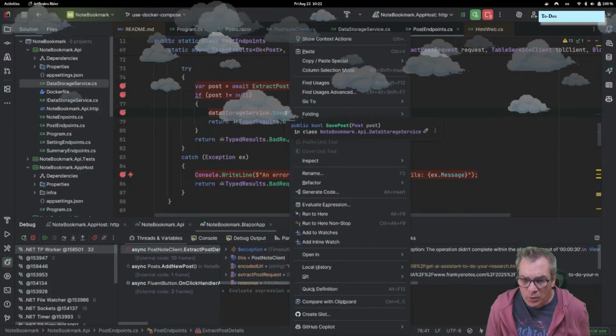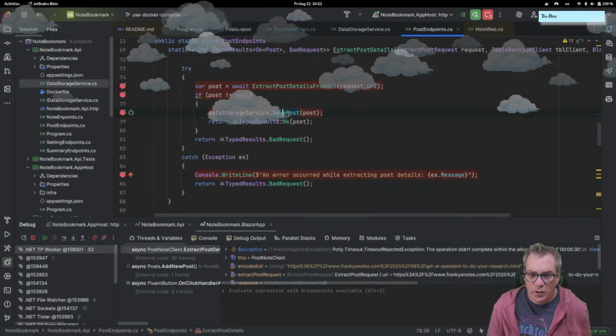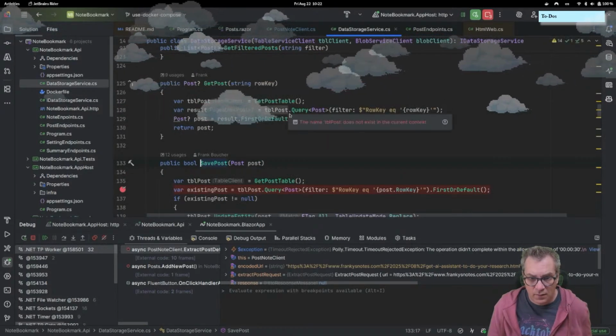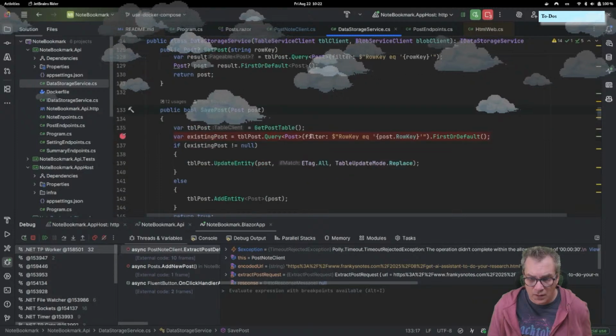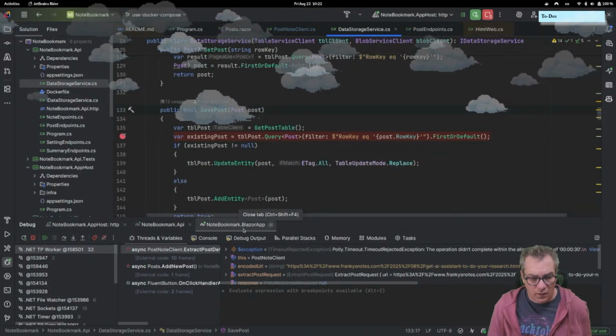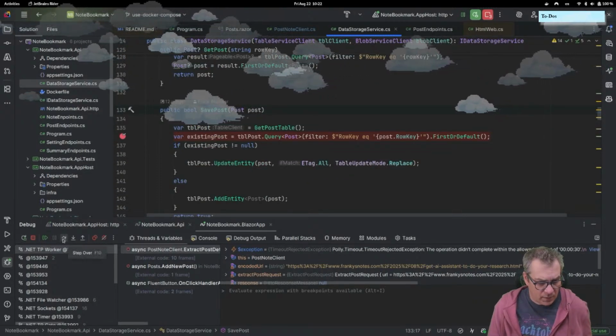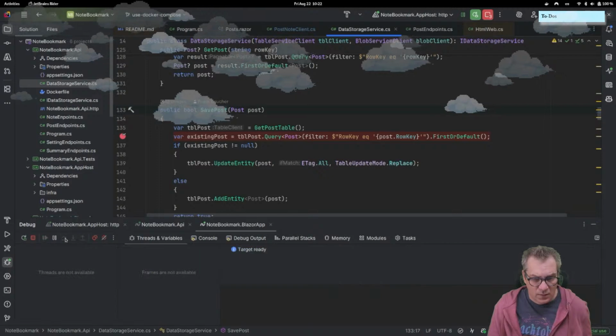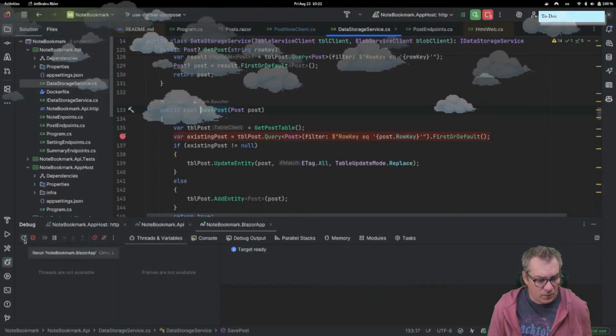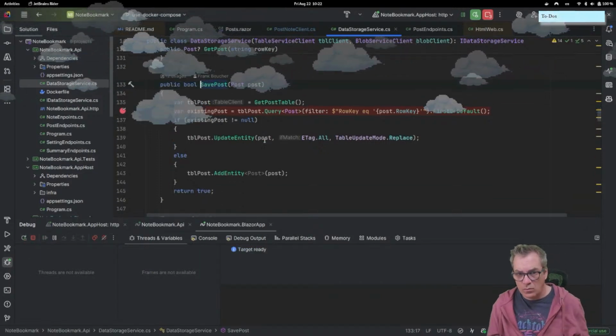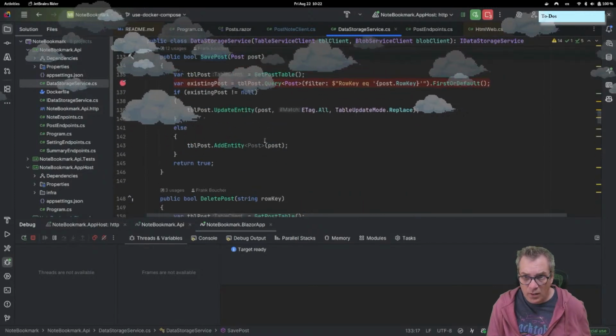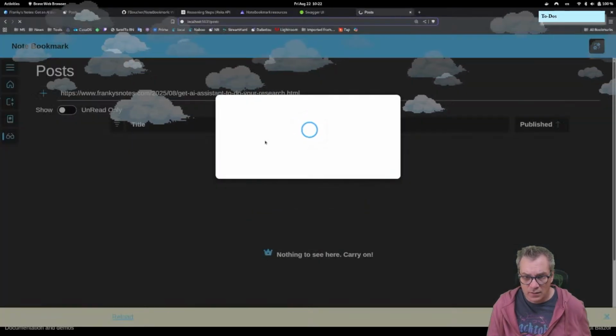Did we put a breakpoint in there? In the save post? Yes. Okay, so let's just roll. Are we back to the UI? Are we out of this?